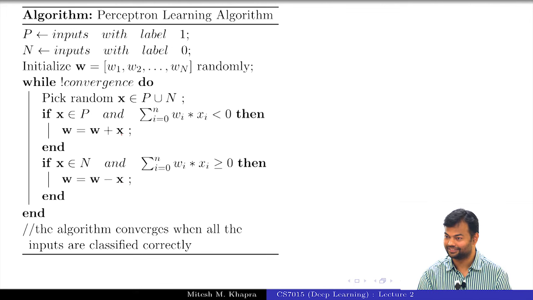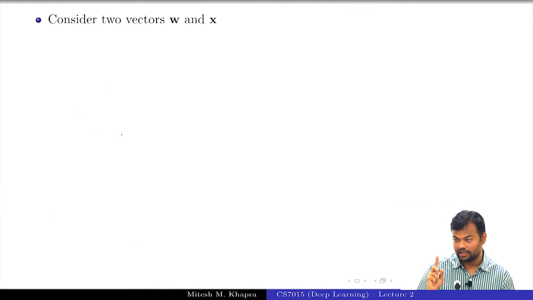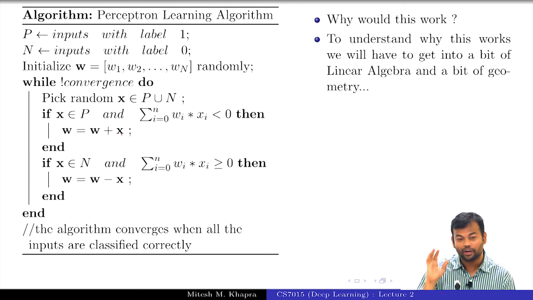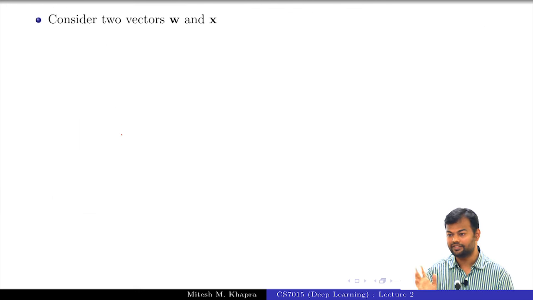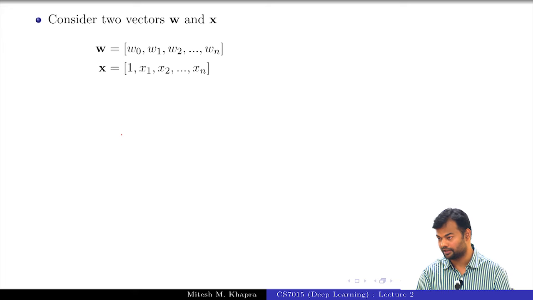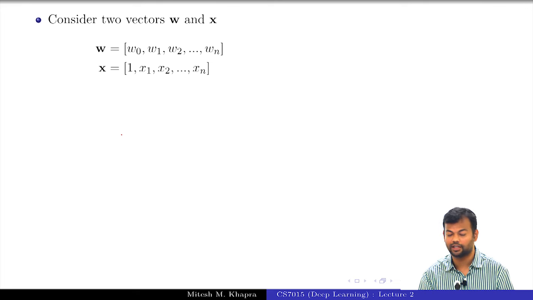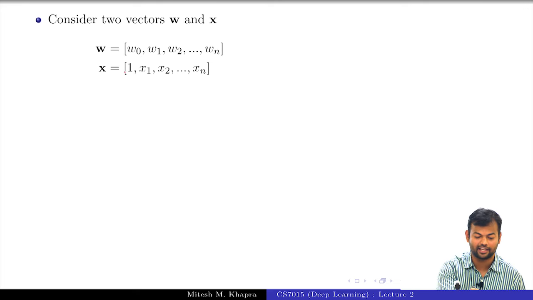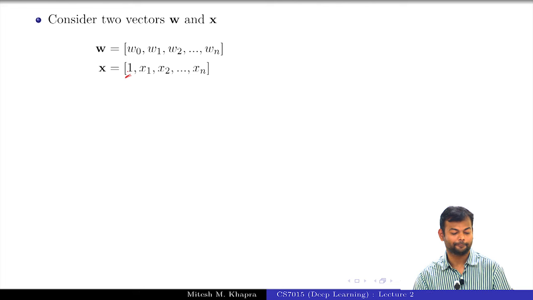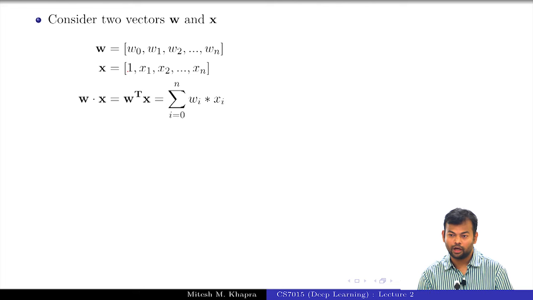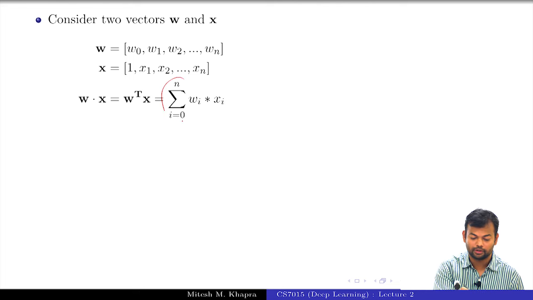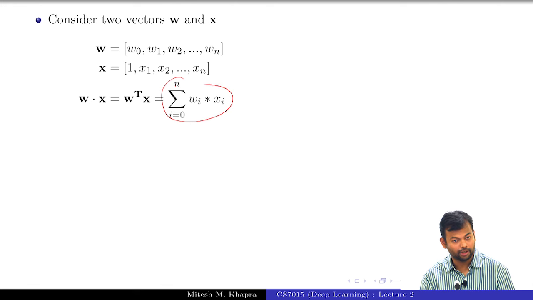Because that's right. So now consider two vectors w and x. Remember what we're trying to do is get an intuition, not prove actually, for why this works. So we'll consider two vectors w and x, and this is what my vectors look like, very similar to the case that we are considering, w0 to wn and 1 to n. Again, x naught is just 1. Now this condition that I've been talking about, it's nothing but the dot product.